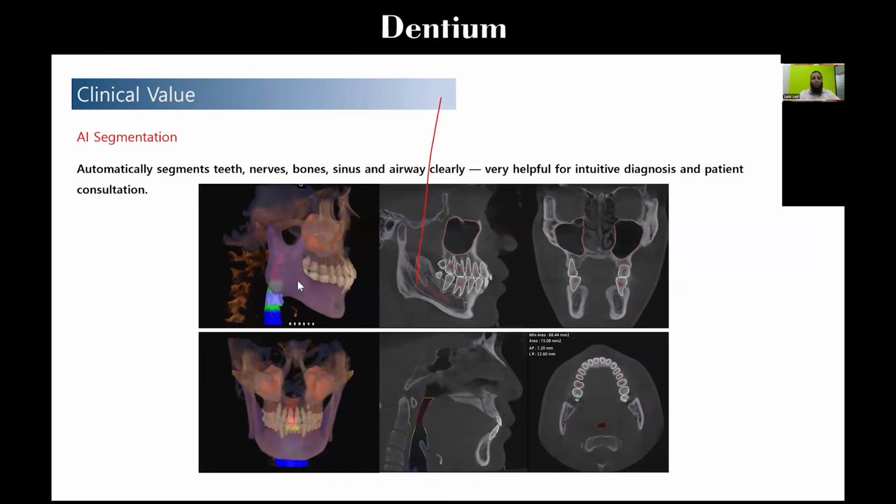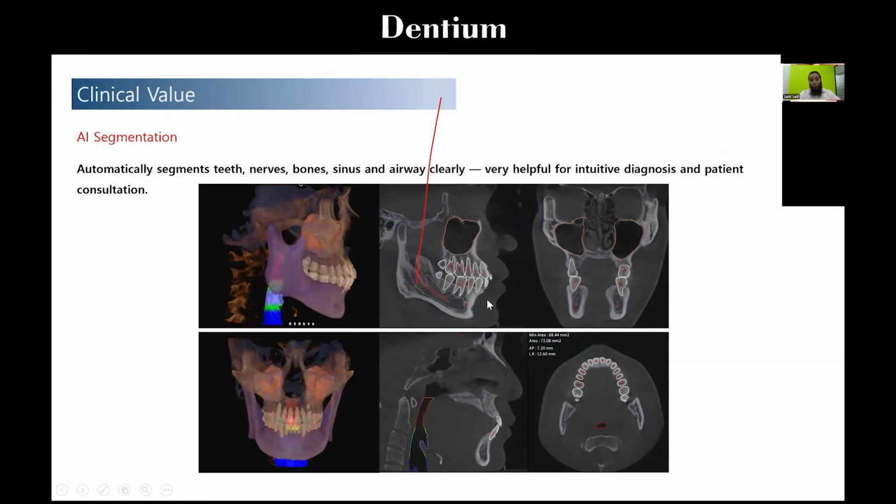So you can check it here, how it works. See, with the color you can check. This one is for the mandible, this is for the maxilla, the sinus, and the airway as well. And not only the 3D rendering, if you see the 2D sections, on the 2D also we see the color. So we can check the maxilla boundary, from where it starts, where it ends, the mandible, even the sinus also we can check the boundary.